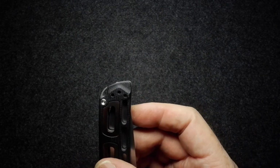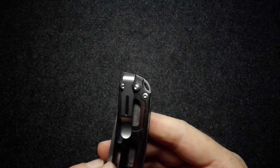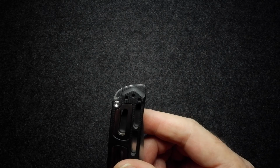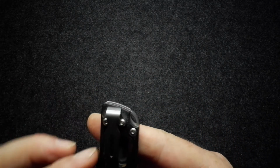And it is reversible, so you can see the holes on that side. So we have a deep carry, tip up, reversible pocket clip. A little bit of shaping around the top side of that pocket clip as well. Just another little bit of detail.